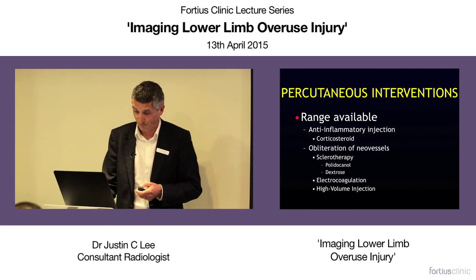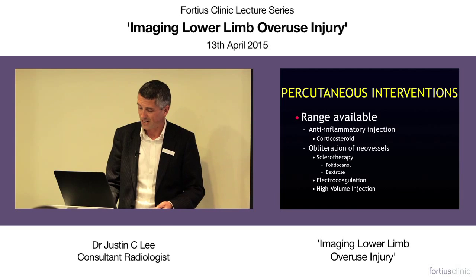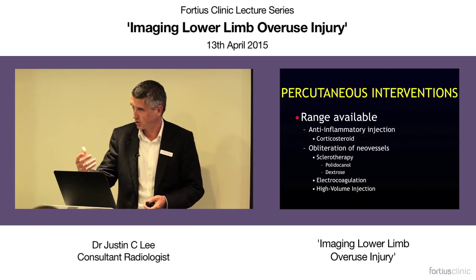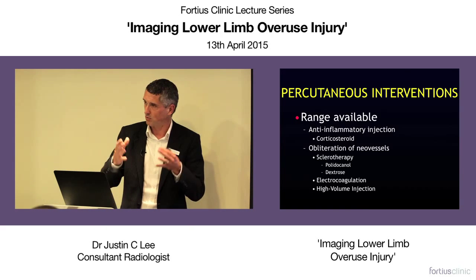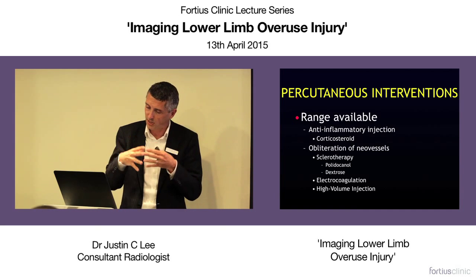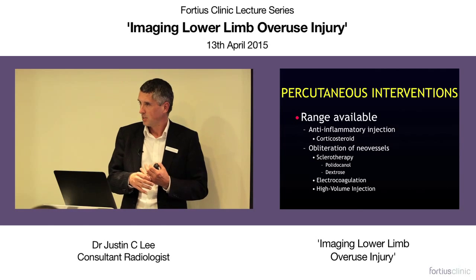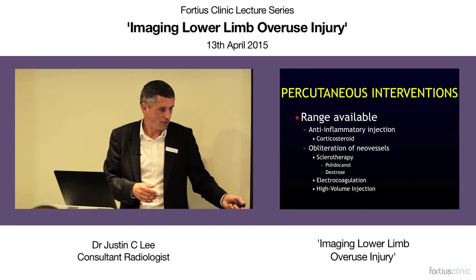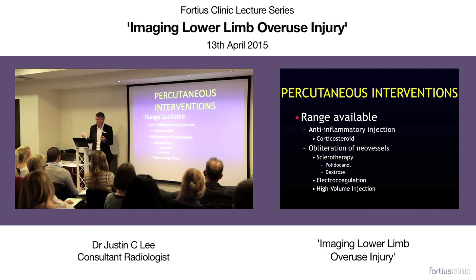Obliteration of neovessels. Interestingly, polidocanol is an agent that's used for varicose vein injections, and you can use it for hemorrhoids. In fact, if you look at what's published again, the best evidence base for percutaneous treatments for Achilles tendinopathy is polidocanol. The trouble is, the guy who wrote that, Alfredson and Holmberg, I'm sure a lot of you will know, he doesn't do it anymore. If there was one good treatment, there'd only be one treatment.